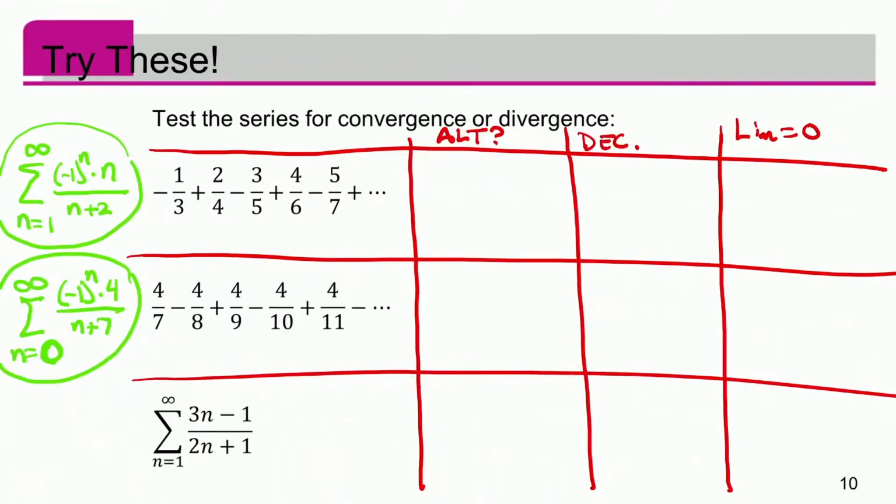Braden, what do you get for this first one? We'll just do one at a time though. Don't jump the gun. Does this alternate? It does alternate. Very nice. Okay, so this one alternates. The next one, let us skip decreasing just for a minute, because as I mentioned, the important thing here is, does the limit equal 0?